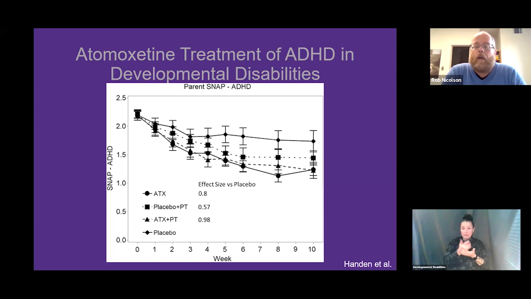And also, it's going to have a longer lasting effect because children hopefully are learning those skills, as are their parents. So it was nice in that it included the behavioral training arm, which, as I say, is really the most important part of these treatments.